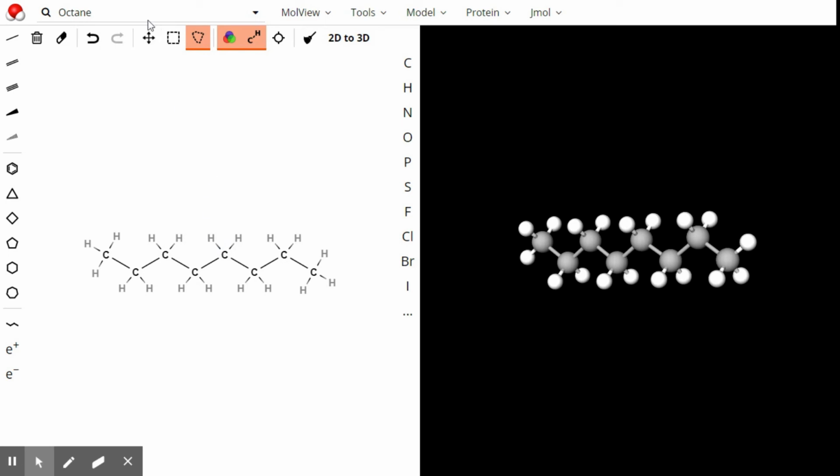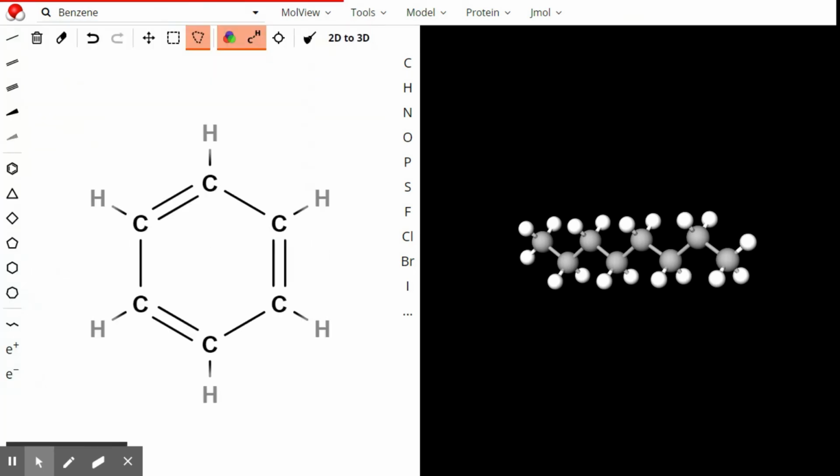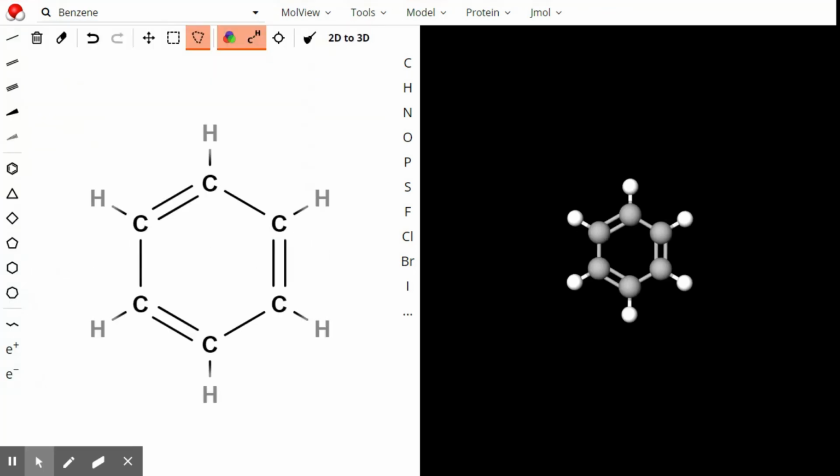Okay, and finally, look at benzene. It's kind of a fun word to say. A lot of stuff with C's and H's here, right? And this one's kind of in a ring. This is a cool one. I always like this guy. This is our benzene. It's flat, right? And it's got 6 C's and it's got 6 H's. So we can figure out a formula and a name for this guy too.